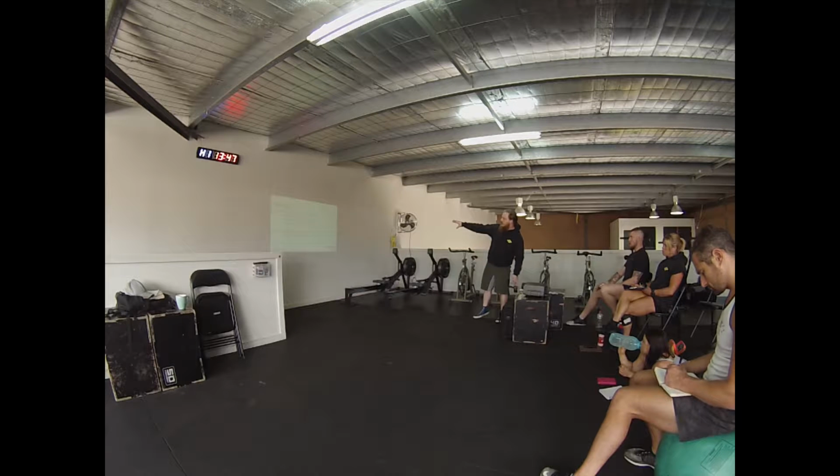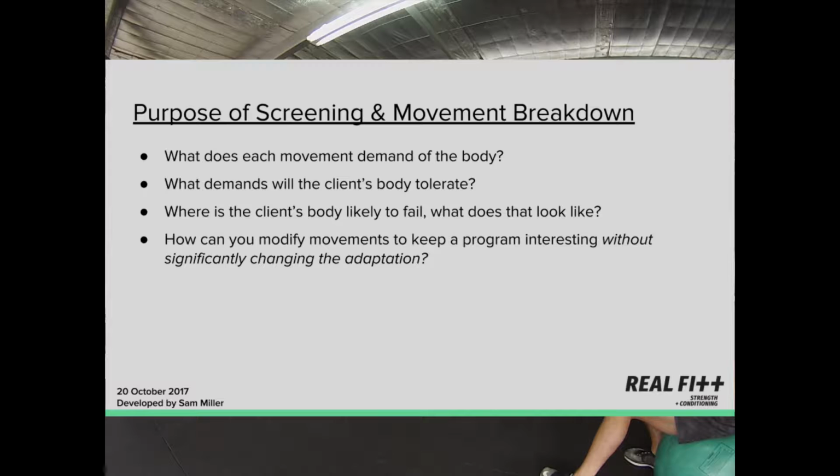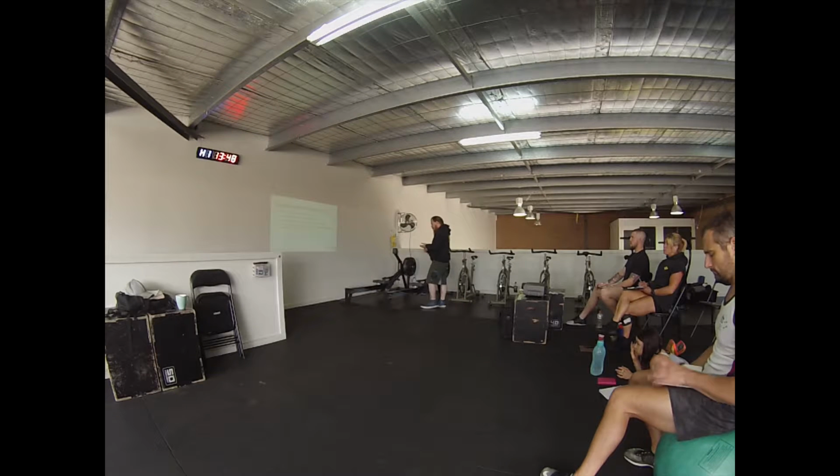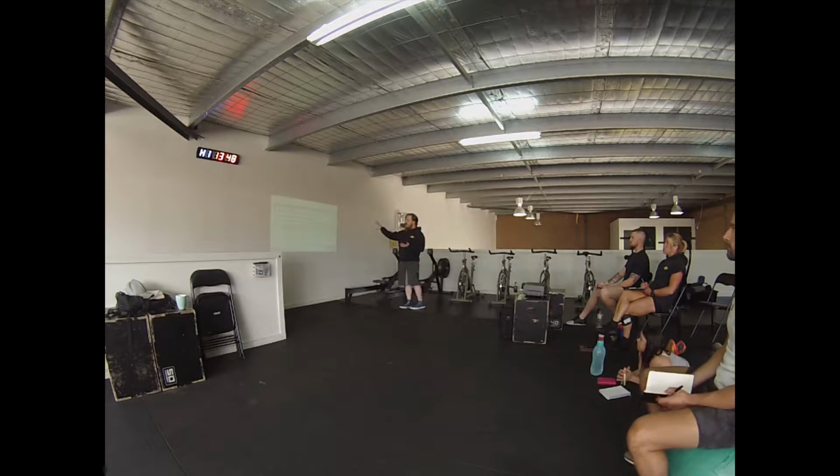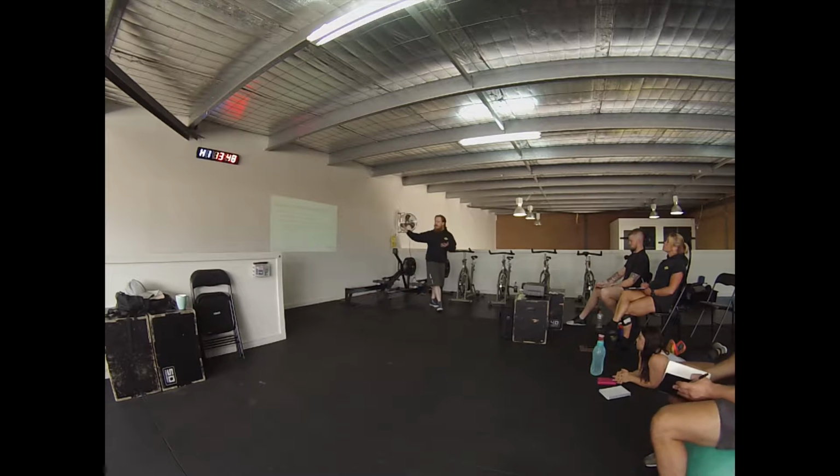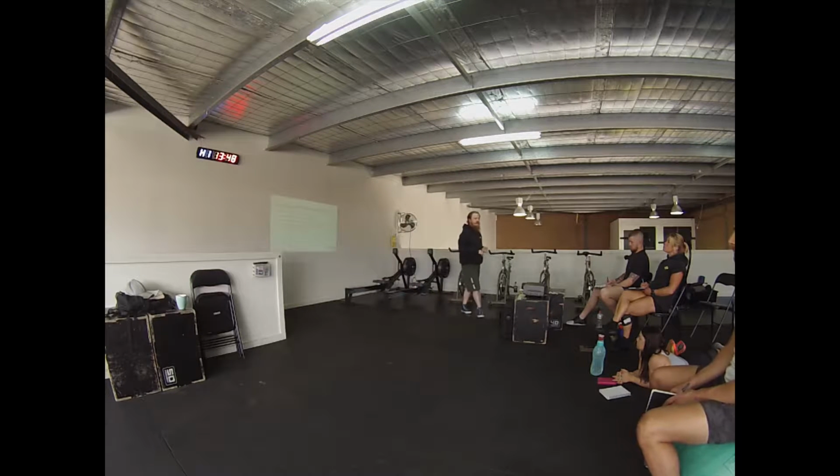So today we essentially want to start learning about how we can use the mechanics to get the adaptations we want, right? The mechanics of the actual movements our clients are performing.